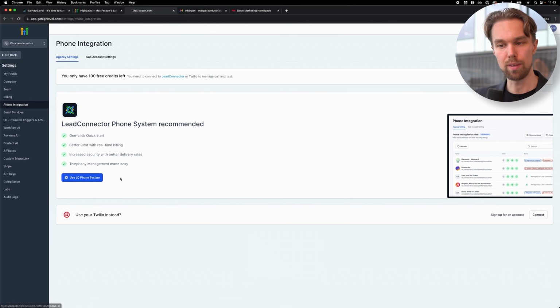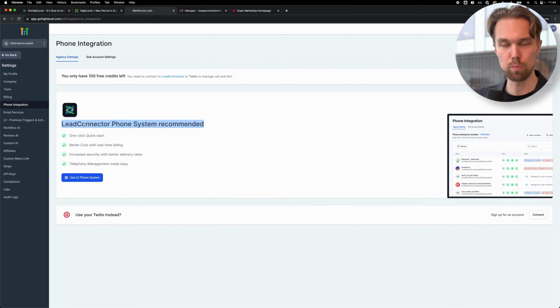I want to say a year ago, they only offered something called Twilio, right? Because you can use HighLevel to send text messages and emails, you can do that in your own agency, but you can also offer this to your clients. So let's say you generate leads for a local business, like a roofing business, and you want an automated text message campaign. You can send automated text messages from within HighLevel. Before, you could only use Twilio to make this possible, but now HighLevel has built their own phone system, called LeadConnector, which makes this super simple to sign up with.